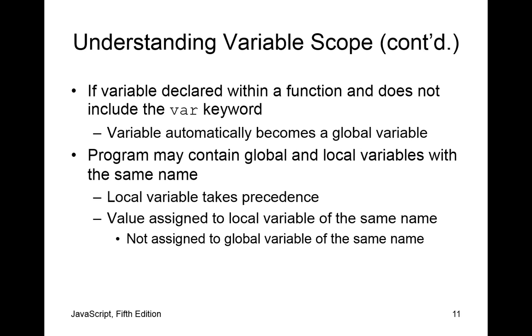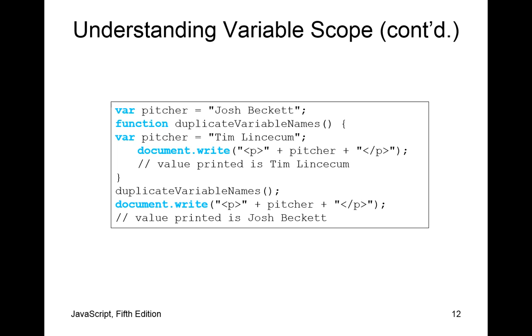Now, wouldn't you want to declare all your global variables at the very top? Yes. Always, whether you're in a function or you're in the global scope, you always want to declare all your variables at the very top of each one. In the function, you want to declare them at the top of the function. If you're in the main method, you want to declare them at the top of the main method or the global variables. Good point. Thanks, DJ.